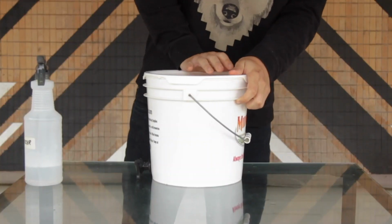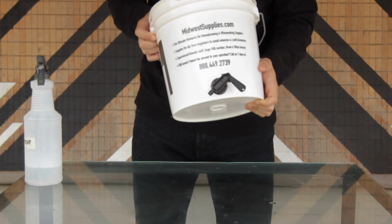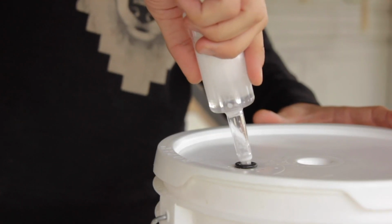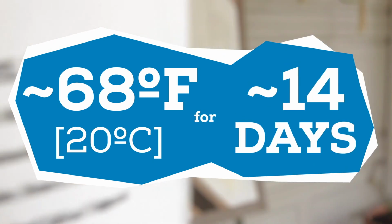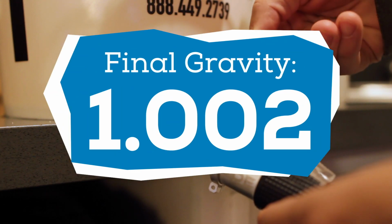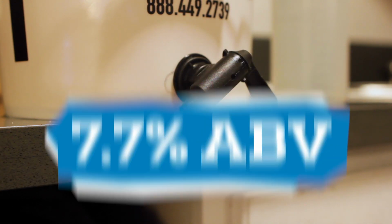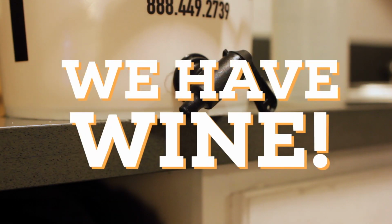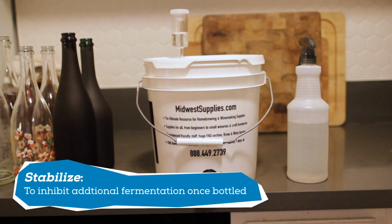Now just pop a top on, give it a shake to incorporate oxygen, add an airlock, and then let this baby ferment in a cool dark area for 2 weeks. After 2 weeks, I noticed the airlock activity had slowed down, so I take a final gravity reading of 1.002. That means this wine comes in at 7.7%. We officially have wine. If you want still wine, you can stabilize and bottle with normal wine bottles and corks.